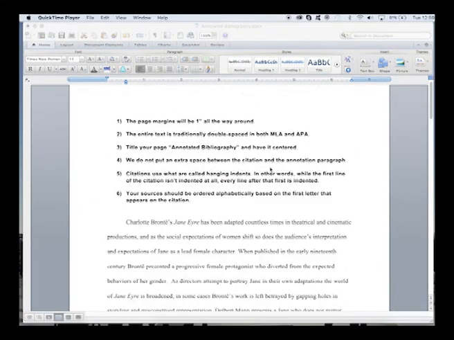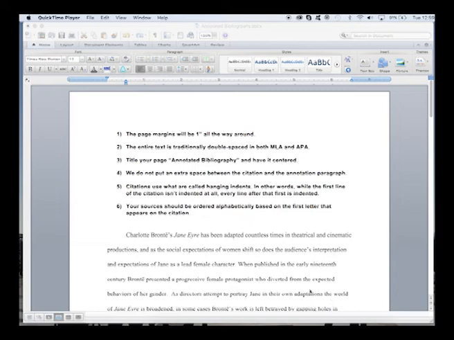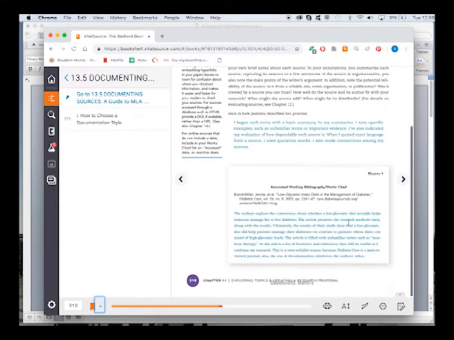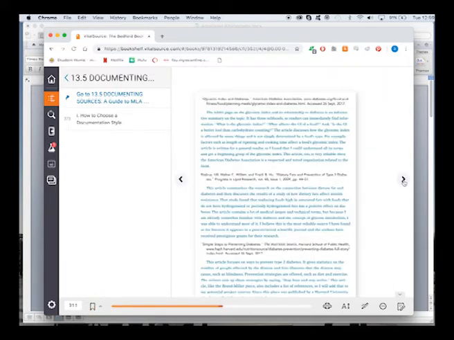So, to see examples of different types of citations, I suggest that you go to the Bedford online book that you should have access to, since you are required to take E&C 2135 here at FSU. On page 310, the authors break down how to create a bibliography, showing examples of citation style and their idea of how the annotation should look.